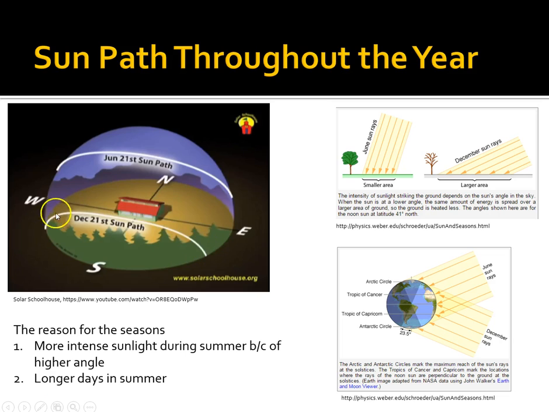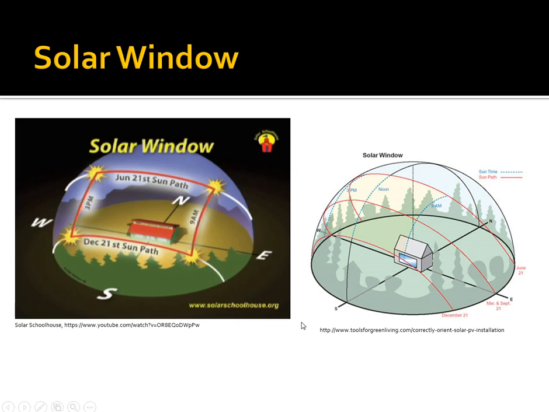Okay, so that's sun path. Sun path is where it is, the path that the sun travels throughout the day. And you notice here, and this is kind of up where we are in the mid latitudes, in December, the sun never really gets very high in the sky, whereas in June it does. Okay, so that's sun path.